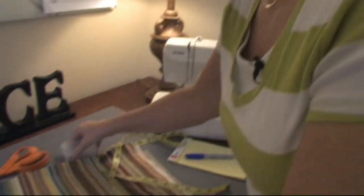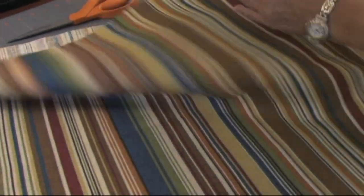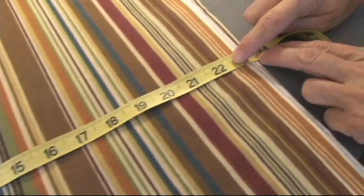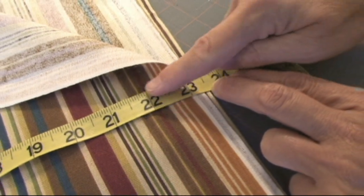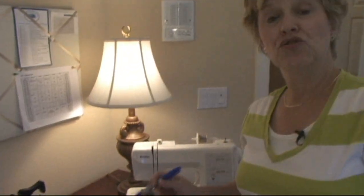They're usually about 45 inches wide. You can see I have folded over here — in usable area we're probably at about 22 and a half, so that gives us that 45 inches, which is going to be plenty for us to make a 30-inch square pillow as far as width goes. Let me show you on a notepad how we're going to do this. I always draw my projects first — that's how I know how much material to get, and I keep referring to it as I go through the project.